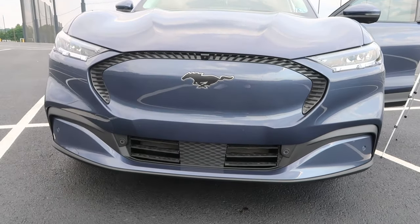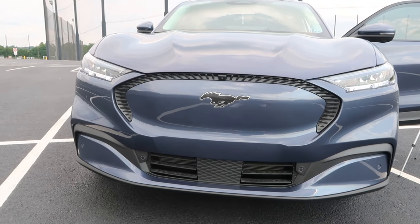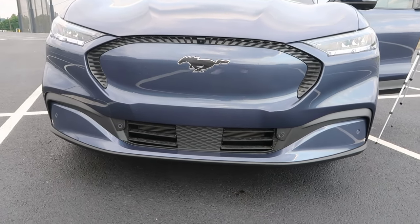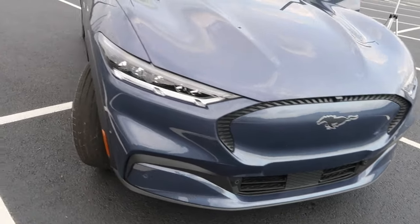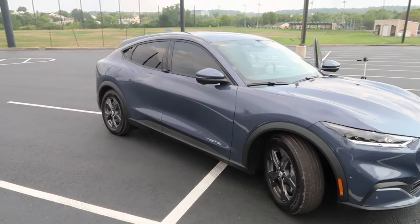The Mustang badging has been illuminated. The car, obviously, the batteries, because it's been on a little bit, is starting to heat up a little bit. So intelligently, the car has opened these dams here to get a little bit more air through. So just from a styling standpoint, I think Ford has done a really, really good job with this vehicle. It's a nice looking car.